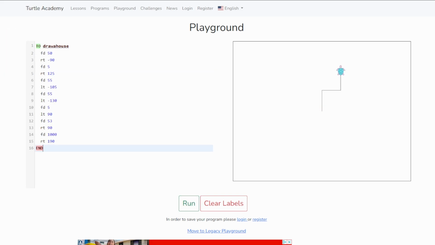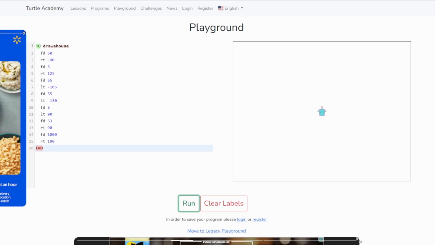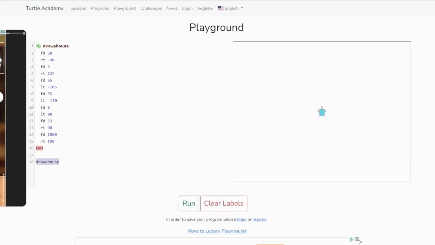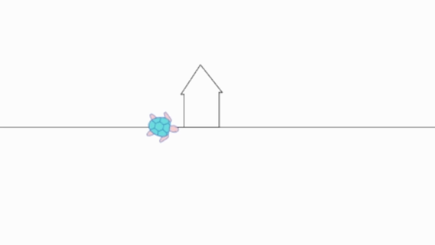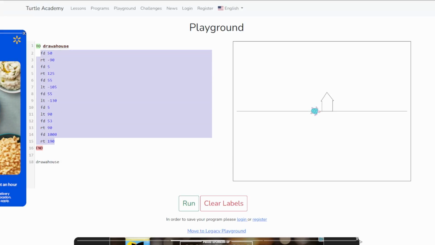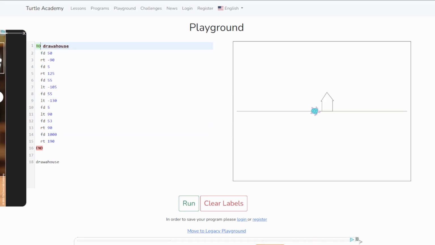So I wrote out this function. So what it does is it would write out house, right? Draw a house. So draw a house to initiate the function. So it just draws this very poor house. So that just does all this stuff that I just talked about, but it's in a function, right?